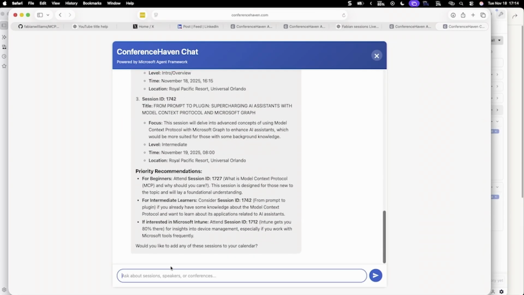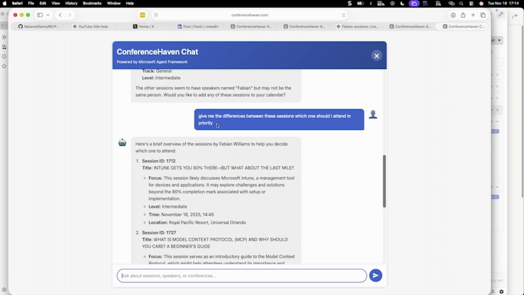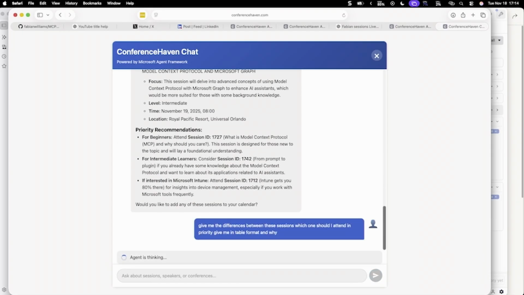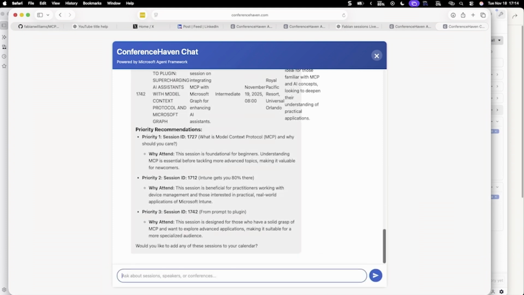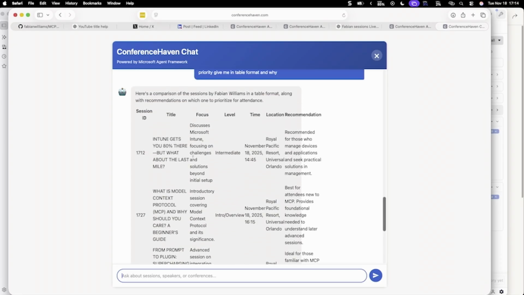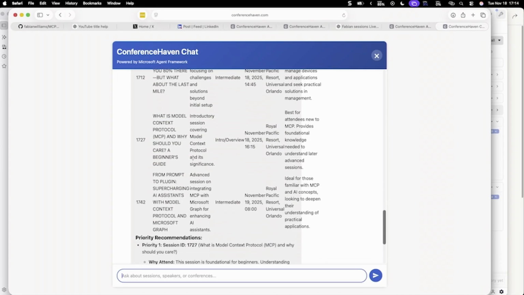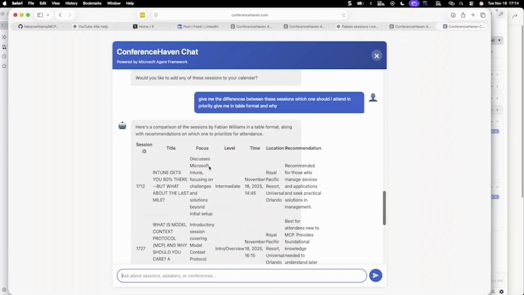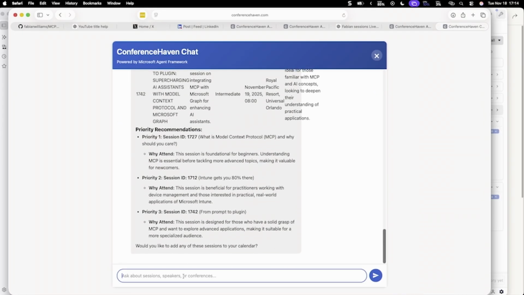All right, let's see here. I'll tell you what, let's do it again and ask it to give it in table format and why. Give me in table format and why. Just so we can see it better. And it could add it to the calendar as well. I'll do that real quickly and then I'll stop the session and give you a reprieve. All right, so here it is. Intermediate, intro. Yours is on top. Yours is on top. I know. Yeah, you know. Exactly.